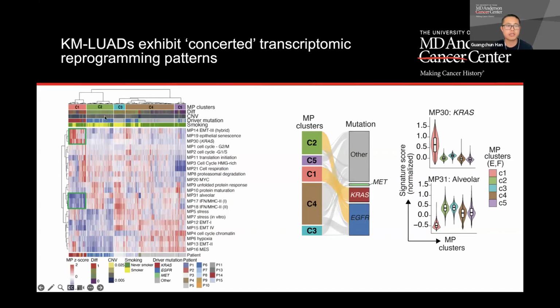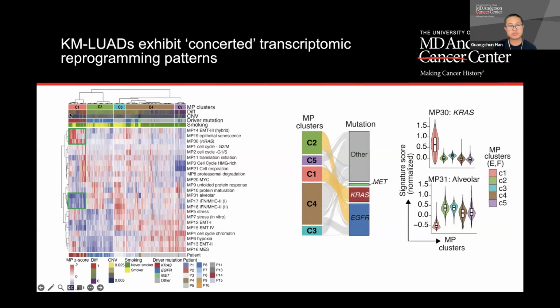On the left part, the heat map shows the unsupervised clustering of the metaprograms. Here, each row corresponds to one metaprogram, and each column corresponds to one malignant cell. With this unsupervised clustering, you will see the malignant cells coming from KRAS mutant samples show quite different patterns compared with the wild-type ones. For example, those KRAS mutant malignant cells are enriched in this cluster 1, which is colored red by this driver mutation label.